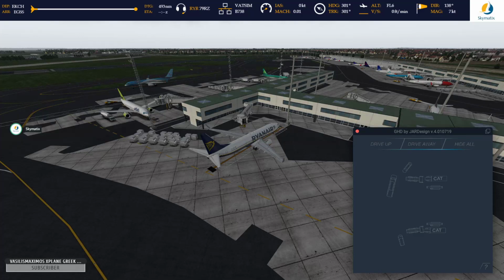Another thing that I have never really played with is this little widget that you see on screen now. This is part of the Jar Design ground handling add-on. I was sitting here figuring out how this thing works, because one of the problems that I have is when Uncle John is online, he doesn't like to see my limo. Then I have another problem when we have a jetway. These ones seem static, they don't move. So I'm going to actually use those stairs.